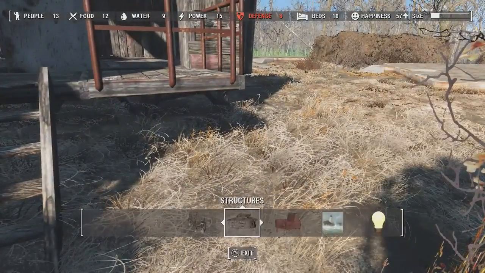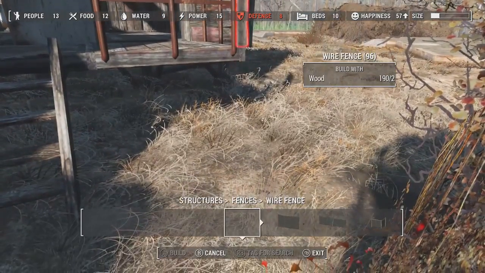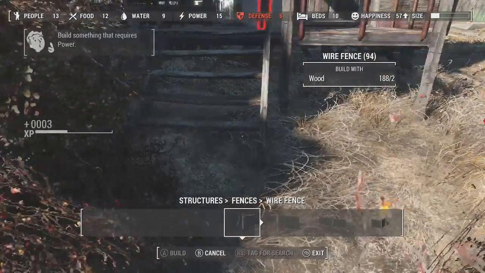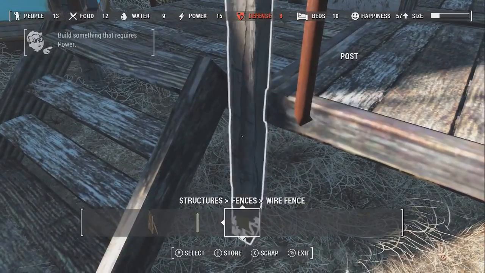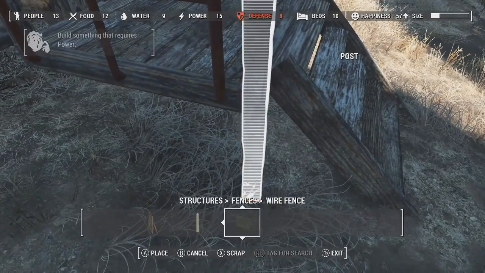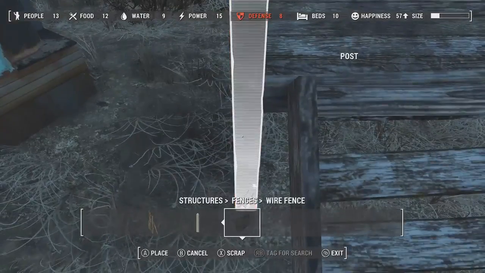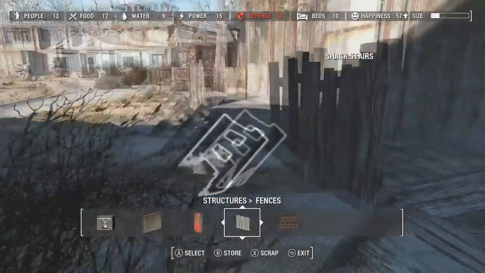All right, and we will throw down a couple. Oh, one too far. Throw down a couple posts here. Come on. There we go. Oh, that one glitched in nicely. Then we'll put one here. And one over here. There we go. And then put this one on this corner. There we go. Perfect. And, well, damn, there's still enough room for Preston to get through there.